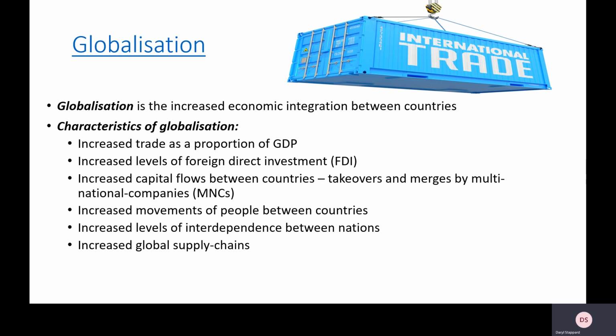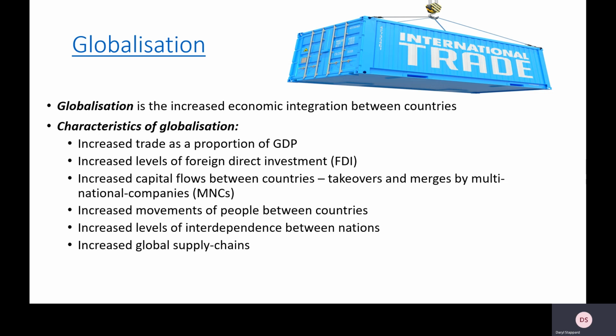The next two I'm going to lump together: foreign direct investment and multinational corporations, so FDI and MNCs. Now an MNC, or a multinational company, is a large global business. So we're looking here at businesses that base production in at least 2 different countries across the world. So we could be looking here at some of the biggest brands that you probably would all recognize: Nike, Apple, McDonald's, Disney, Toyota, Ford. They've got production facilities in many different countries across the world.